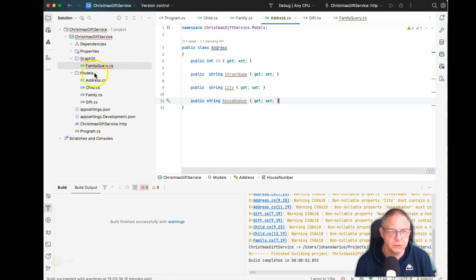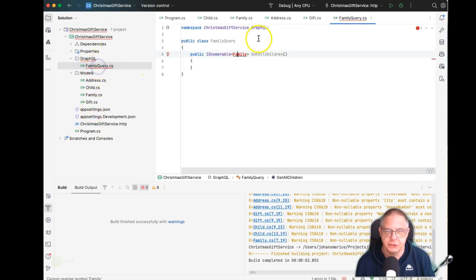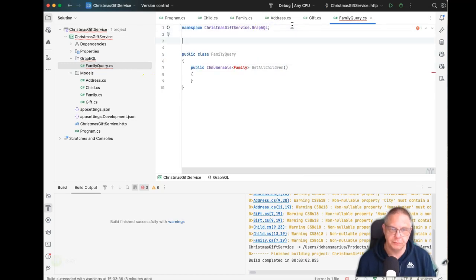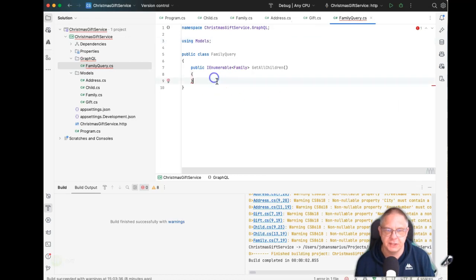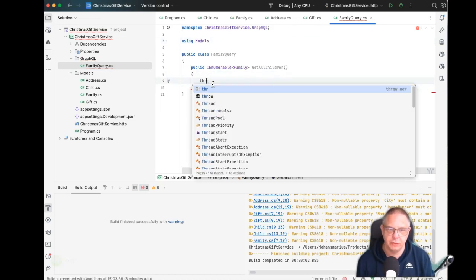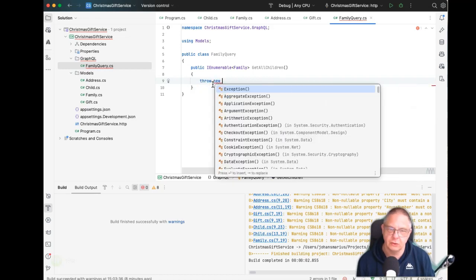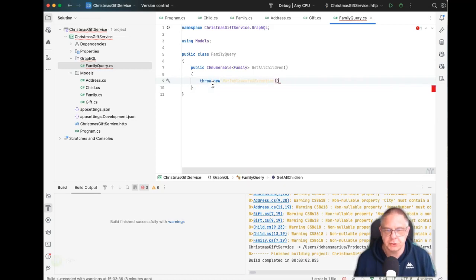It's in models. Let's simply add using Models. Okay, that will fix this. And simply throw here a new NotImplementedException, because I do have to add some code here.